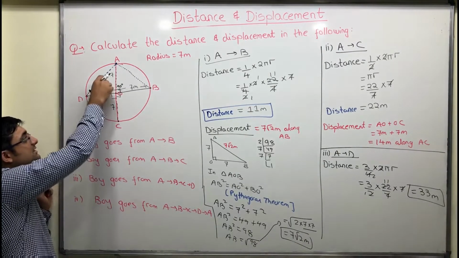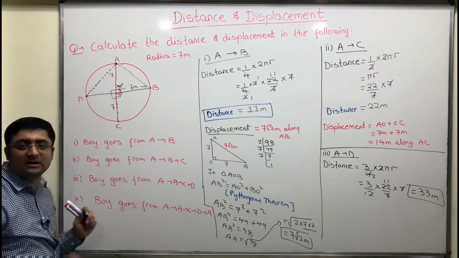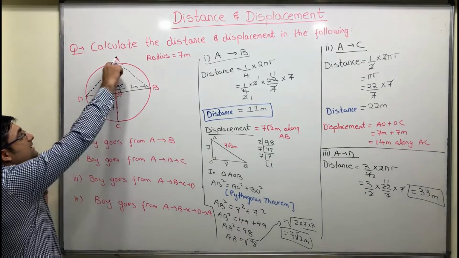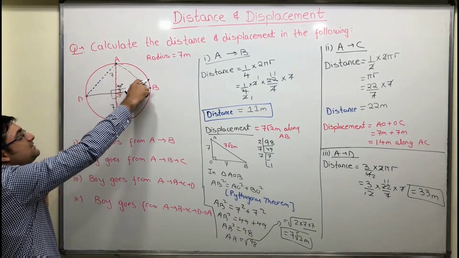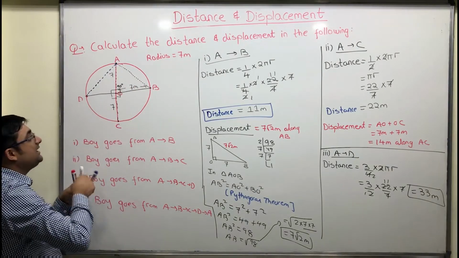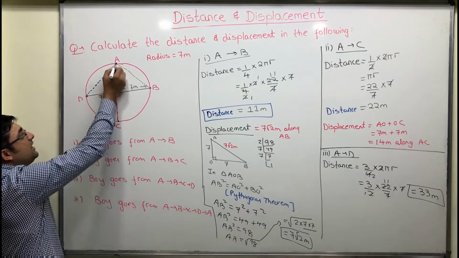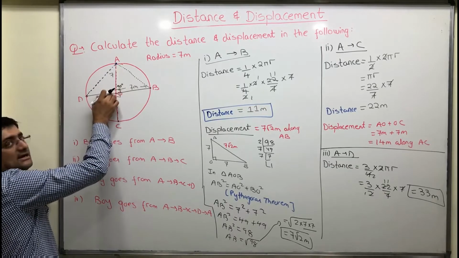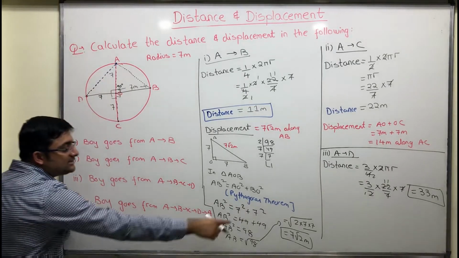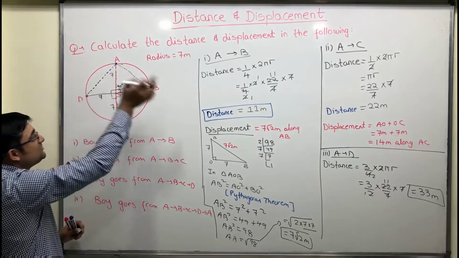Now if you look, this displacement and this displacement are exactly the same. I repeat, see here the displacement is the same as this displacement. See, this is 7 guys. So this is also 7. So again we have a right angle triangle. Two sides are 7. So we know this will be 7√2 meters. Nevertheless, I'll still draw it over here.